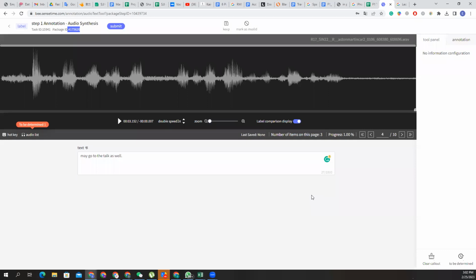When can we use the invalid option? Where is the invalid option? I didn't see it. Okay, this one. I'm pretty sure you can use this when the whole audio has zero speech, or there is so much noise that you cannot understand a single word. For those situations, you can mark invalid, but the audio content is to be transcribed. So if there is some speech and it's understandable, make sure not to use the invalid option.